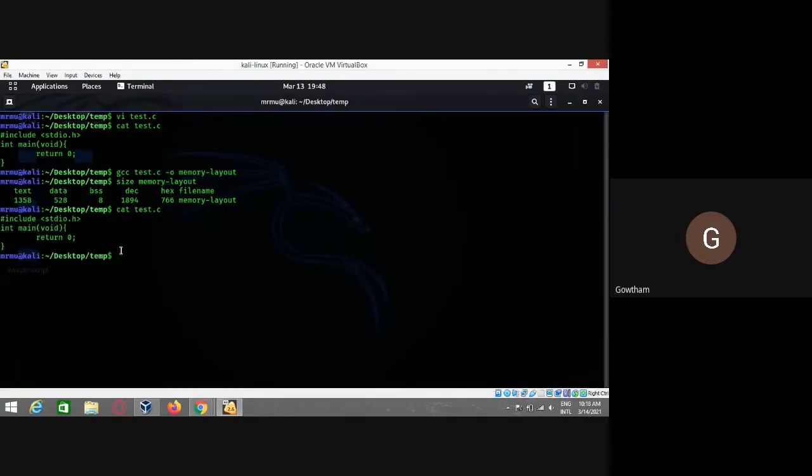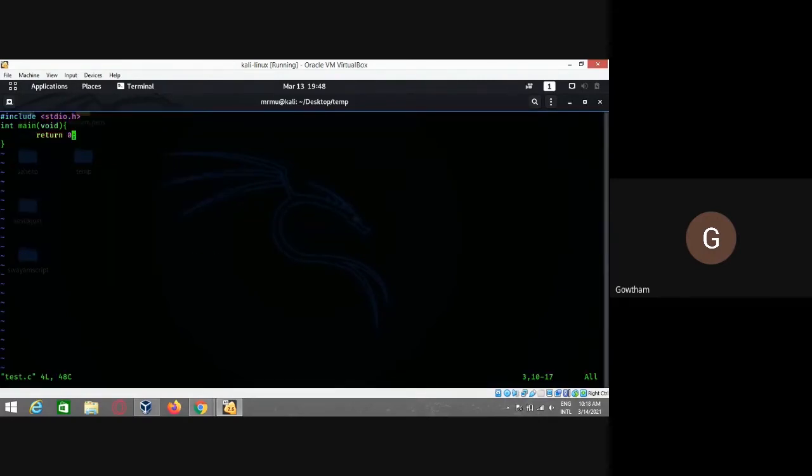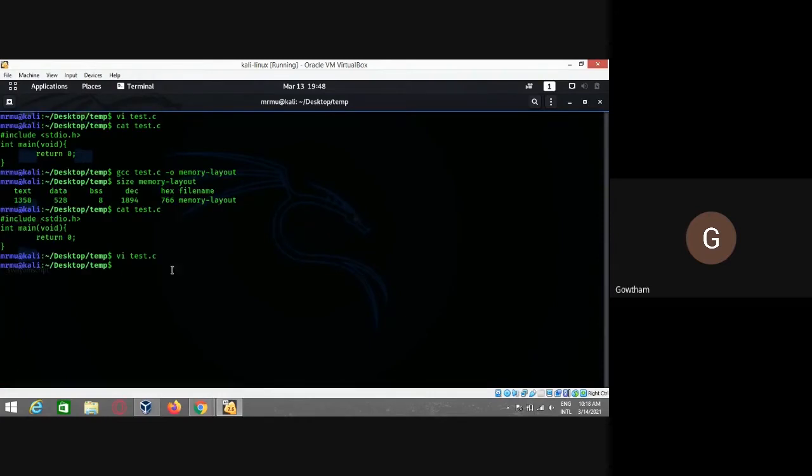Now let us simply introduce a variable which is not initialized. So now you could see I just wrote a variable without initializing it. So now we'll execute this again. You see the size again.